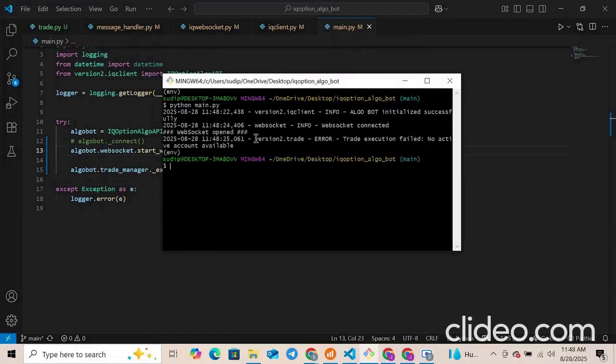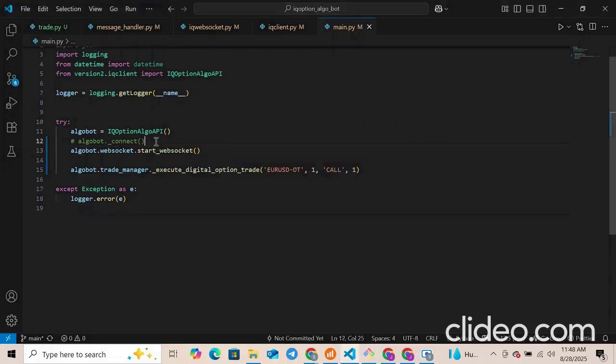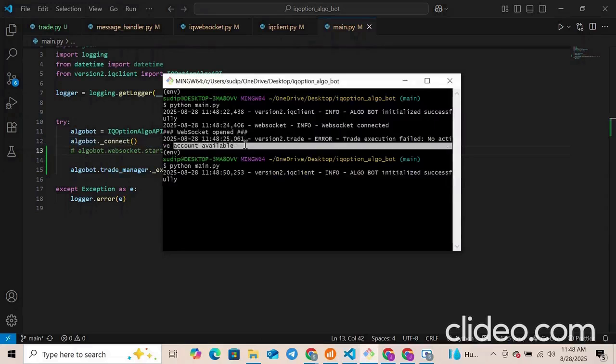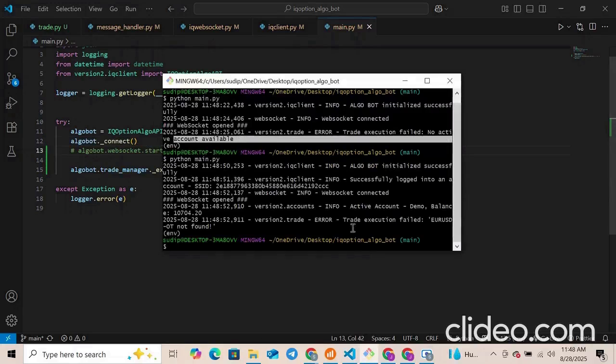So here you can see version 2 trade error, trade execution failed, no active account available. Again, we need to be authenticated to the WebSocket, my bad. Without an active account ID, we cannot place a trade, so we're getting that error.